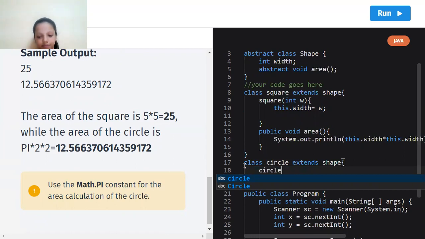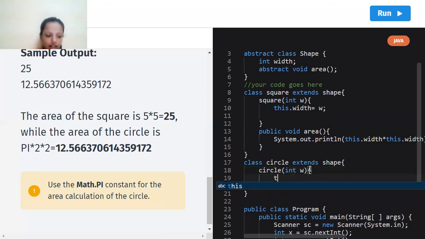Curly braces, let's go down. So Circle, int again, it will be int w because the width will be same, but later on it will be x for square and y for circle. Let's open curly braces again and go down again. Same step which is this dot width, the width is equal to the width is equal to the width, and let's end the line over here.